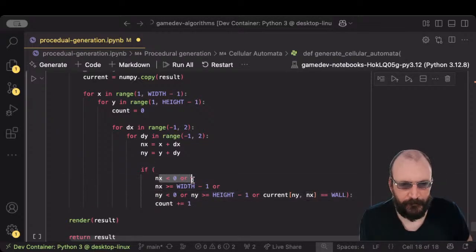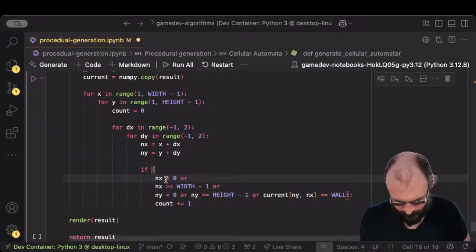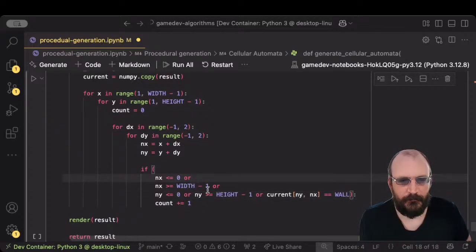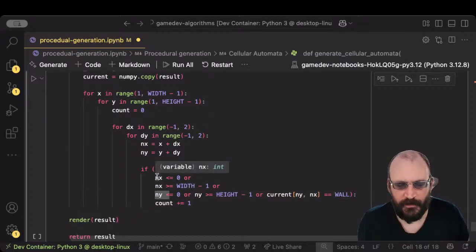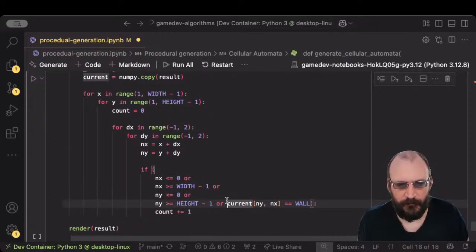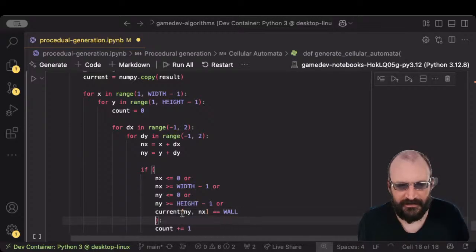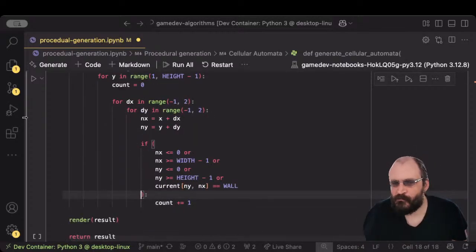If it's the first column or the last column, or if it's the first row or the last row, then we're going to consider anything outside of our box as a wall.